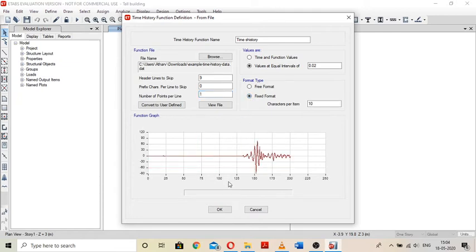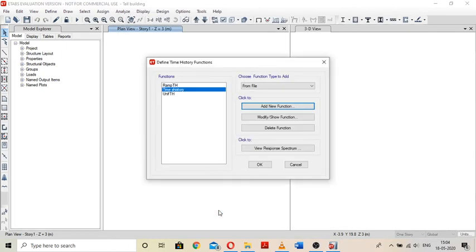Now we will click on OK. Click on OK again.